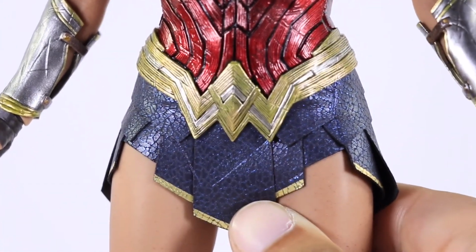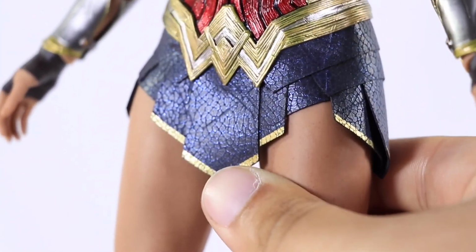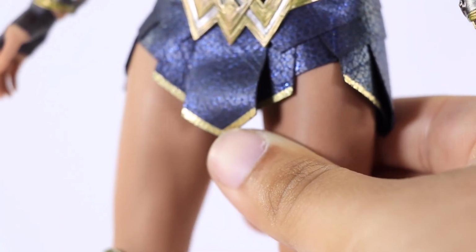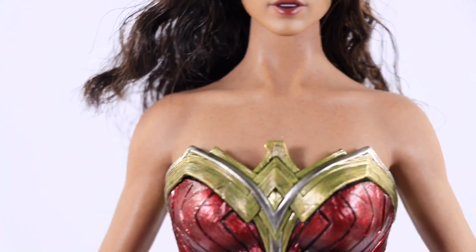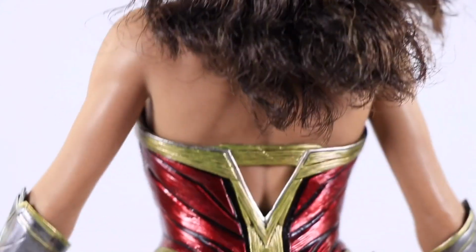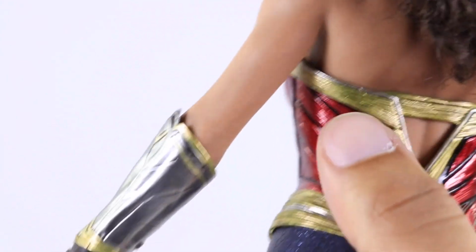Have the Wonder Woman right over here with her blue skirt. You can see it kind of has scaling right over there for the blue, and a little bit of the white kind of gold kind of stripes right over here at the bottom. Just really like the way the suit is. Then when you go to the back right over here, it's also seamless. You see her spine right over here, which is done very, very nice.